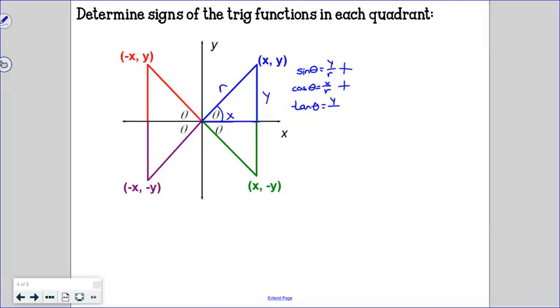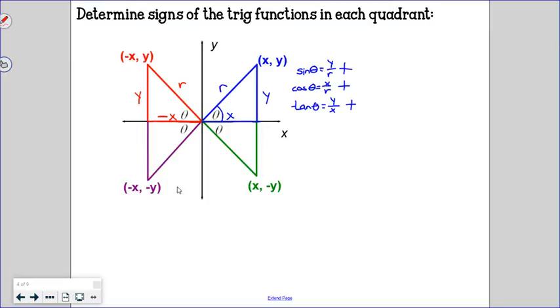And same thing with our tangent. Quadrant 1 is easy. Everything's positive, and when I make ratios of positive numbers, everything turns out positive. So in quadrant 1, because when we get there is all positive numbers, every trig function that you do in quadrant 1 is also positive. It's as we move to our other quadrants that things aren't always positive. To get into quadrant 2, you have to move left, which is a negative x value, up, which is a positive y value, and again, your hypotenuse is always positive.